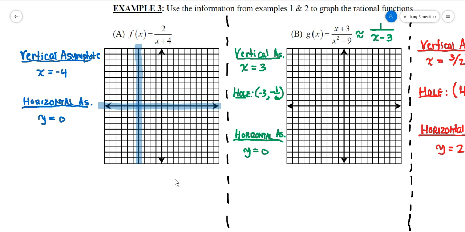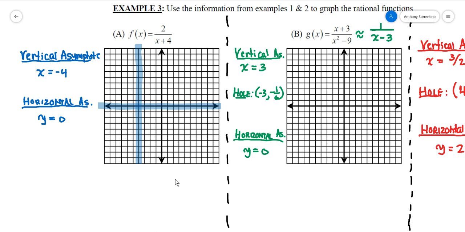They're not part of the graph, which is why we draw them dashed or lightly, or in this case, I'm using highlighters, because they help us determine the shape of the graph. They really are not part of the graph. So the information I have discovered from examples 1 and 2 for this, I don't have any coordinates for this. All I know is that the vertical line x equals -4 is a line that the graph will never cross. The horizontal line y equals 0 is a line that, as it goes on forever and ever, the graph will never cross, but it may cross somewhere else, I mean, towards the center.